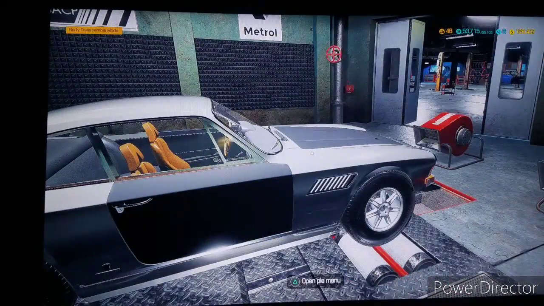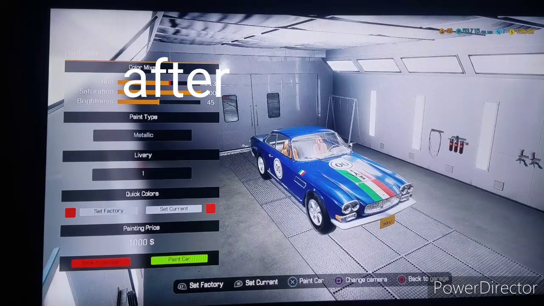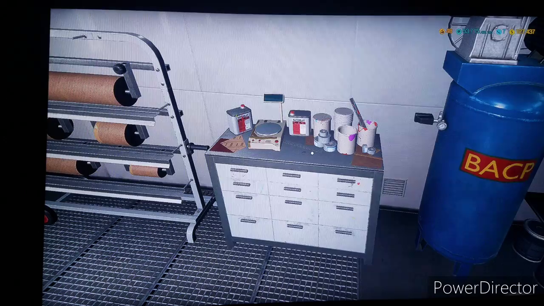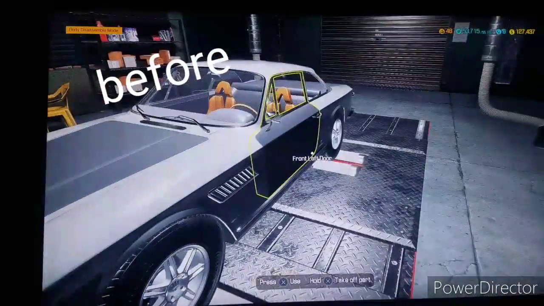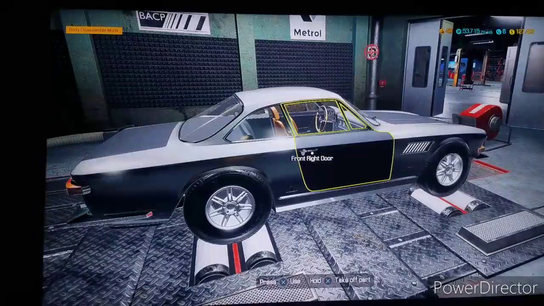So guys, hold on. Red car before, red car after. And then I'll do a before and after of the white car. It had basically the same damage all around. Looked the same, but white.